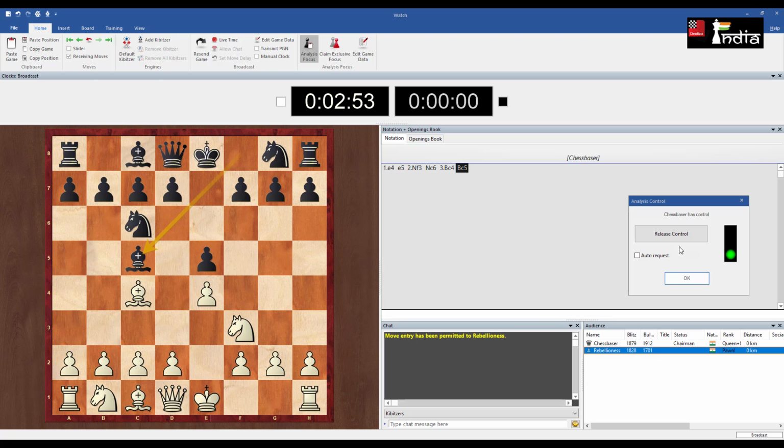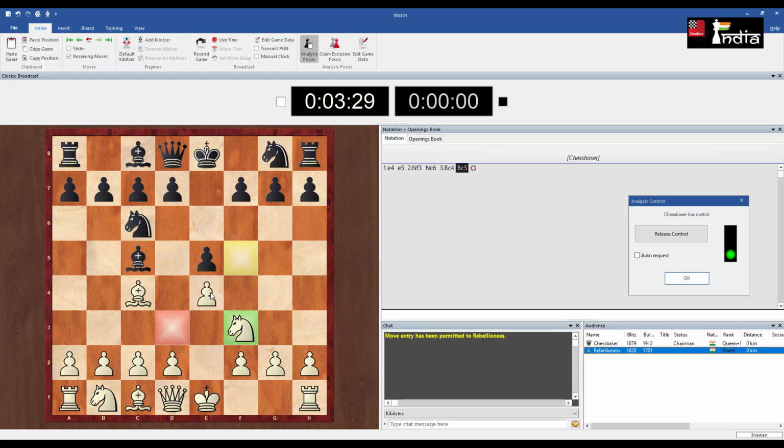Well, I have a few tips and tricks for the coaches here as to how you can make better use of this platform. If you press on any square with your mouse while pressing the Alt key, it will give a green color. If you press Shift and Alt, it gives a red color. If you do Control and Alt, it gives a yellow color. So these are three colors which you can use. Green is usually for strong square, strong piece; red for weak square, weak piece; yellow for, well, neutral. You can use it the way you like.